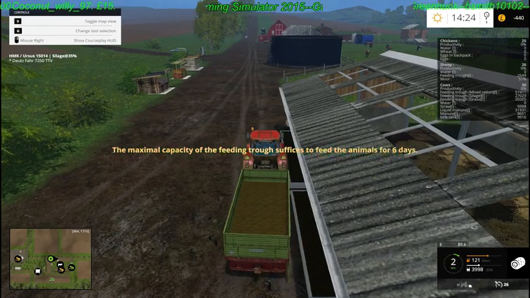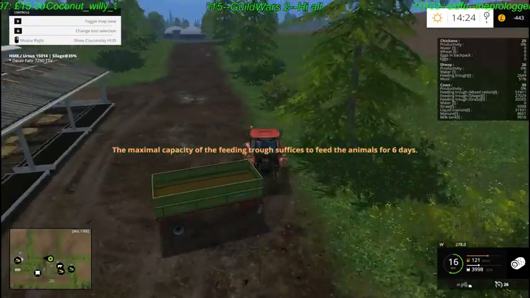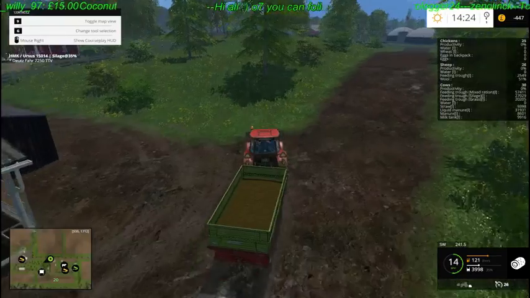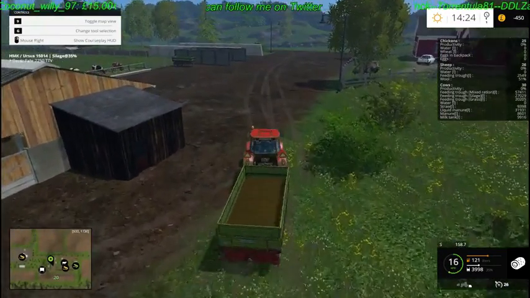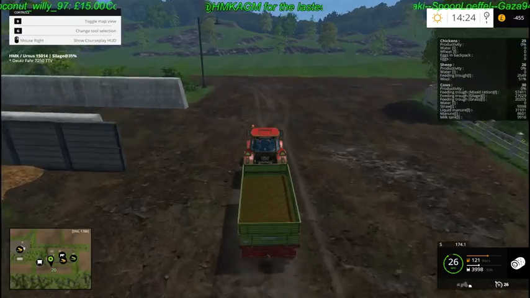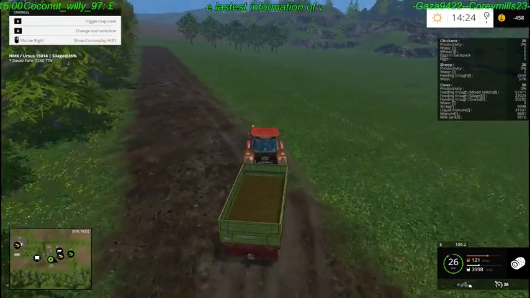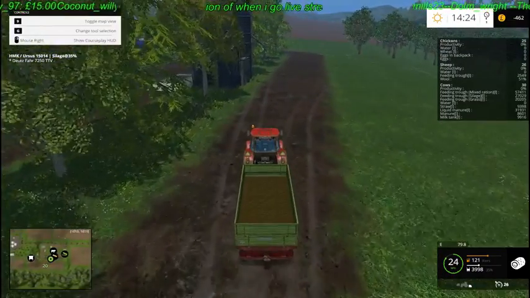There you go, that's only allowing you 27,000, so we're not too bad about that. Okay, so we can go and tip it, but we're gonna fill this one up. I'm gonna leave it as our silage for the cows. Or if I just basically want a little bit more money, I can just go tip it.